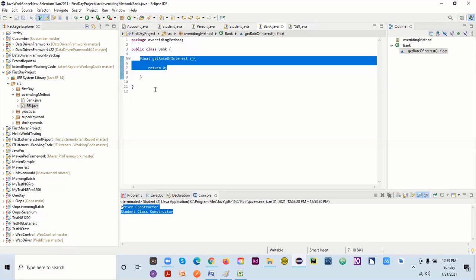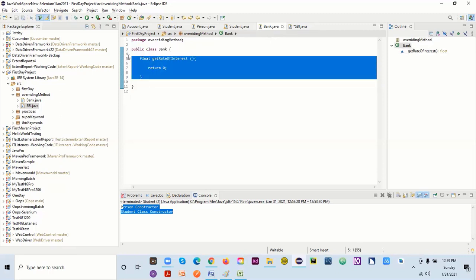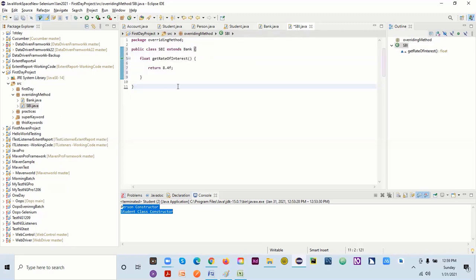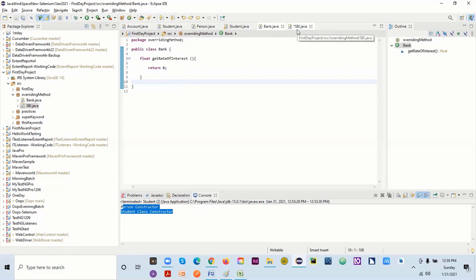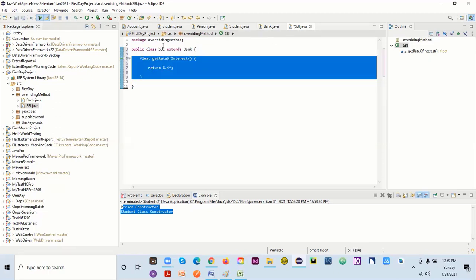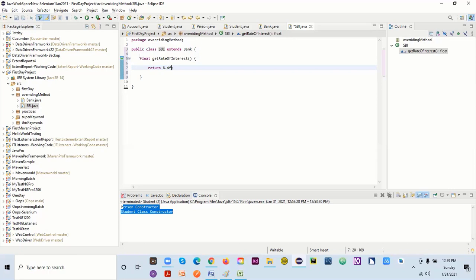Here Bank is the standard one, the parent, but we can have the same method in this class as well. We just saw that if I want to call the parent class method, I have to use the super keyword before that method. Now we have created that SBI will give an interest rate of 8.4. F is for float, that's why we're using F here.